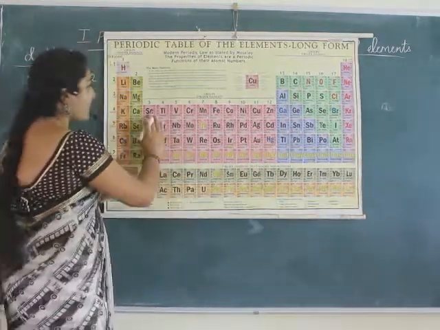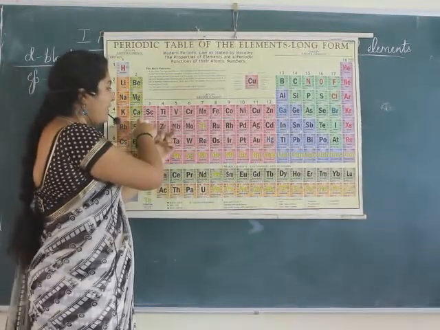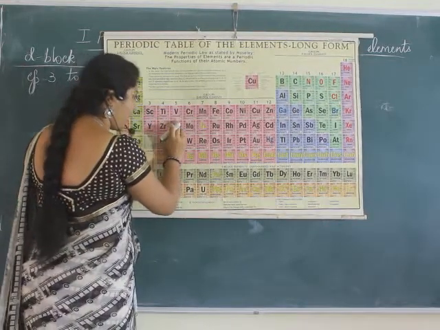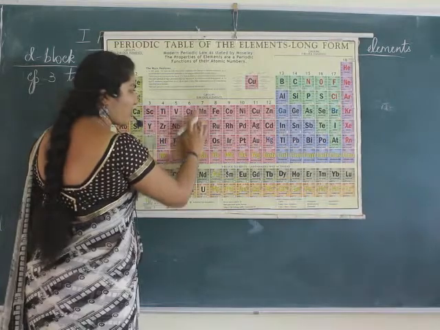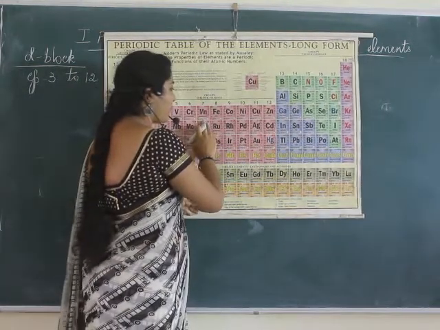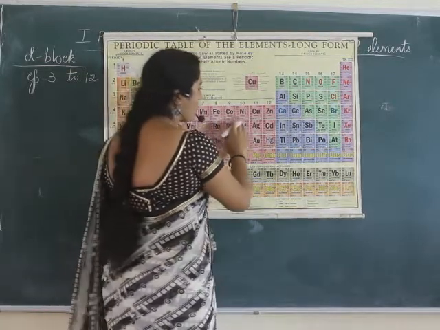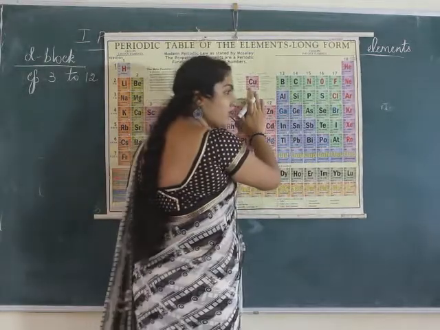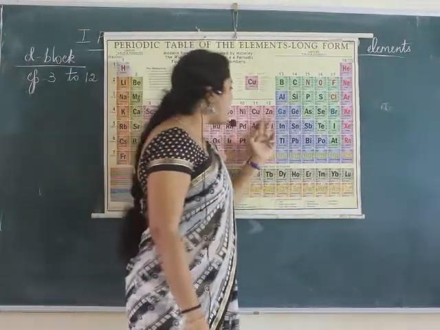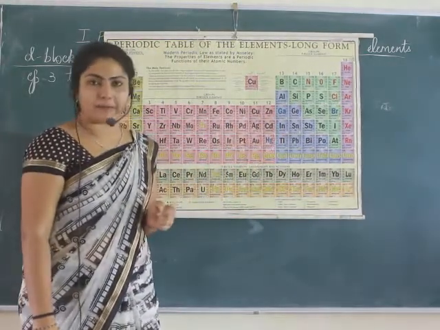See, here scandium 21. You write 3d1 4s2. Here titanium 3d2 4s2. Vanadium 3d3 4s2. Chromium 3d5 4s1, however, it shows exception, isn't it? Manganese 3d5 4s2. Iron 3d6 4s2. Cobalt 3d7 4s2. Nickel 3d8 4s2, and copper, again it shows exception, 3d10 4s1. And then zinc. In zinc, 3d10 4s2, all the orbitals are completely filled.